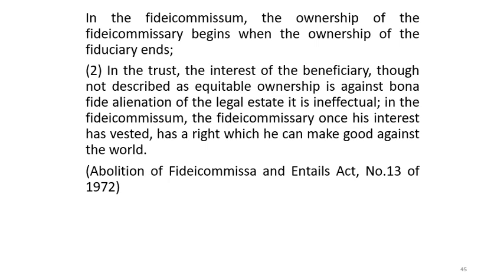Then we will see here in the Fideicommissum, the ownership of the fideicommissary begins when the ownership of the fiduciary ends. In trust, the interest of the beneficiary, though not described as equitable ownership, is protected against bona fide alienation of the legal estate. It is ineffectual. The fideicommissary, once his interest has vested, has the right which he can make good against the world. Then he has the full power to do everything.